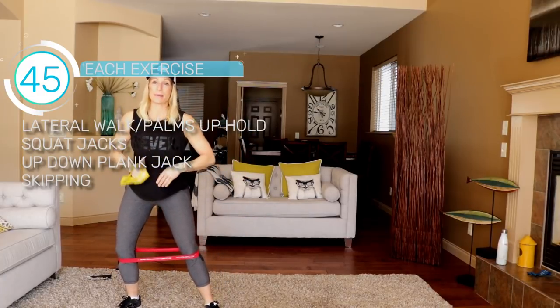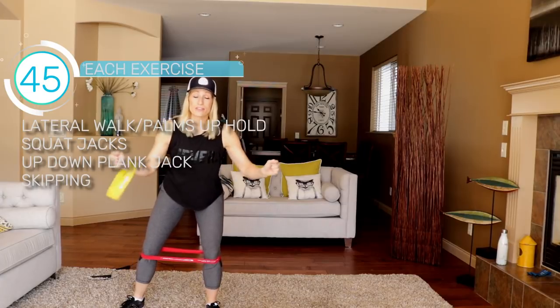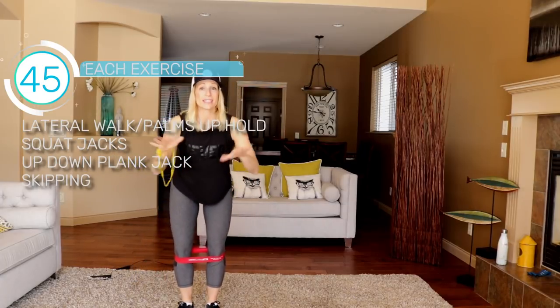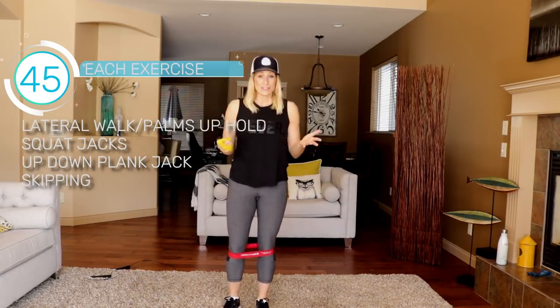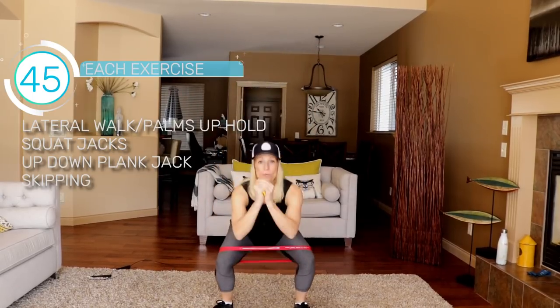All right, if you don't have a second band, you can do some pulses. You could hold a weight in your hands, you could hold two mini weights in your hands, or you put the band around your hands and stay low in the squat. Exercise two is gonna be a squat jack. You'll slip the band above the knees, and we're doing a squat jack right there.